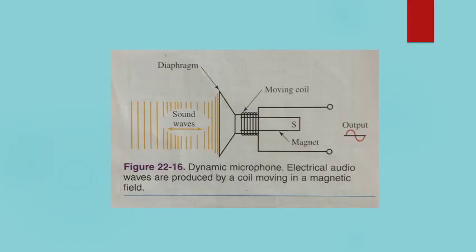The dynamic microphone. A dynamic microphone, or moving coil microphone, is sketched in figure 22-16. As sound waves strike the diaphragm, they cause the voice coil to move in and out. The voice coil is surrounded by a fixed magnetic field. When the coil moves, a voltage is induced in the coil, Faraday's discovery. This induced voltage causes current to flow at a frequency and amplitude similar to the sound wave causing the motion. It has a frequency response of up to 9,000 Hz. It is directional and requires no outside voltage for operation.